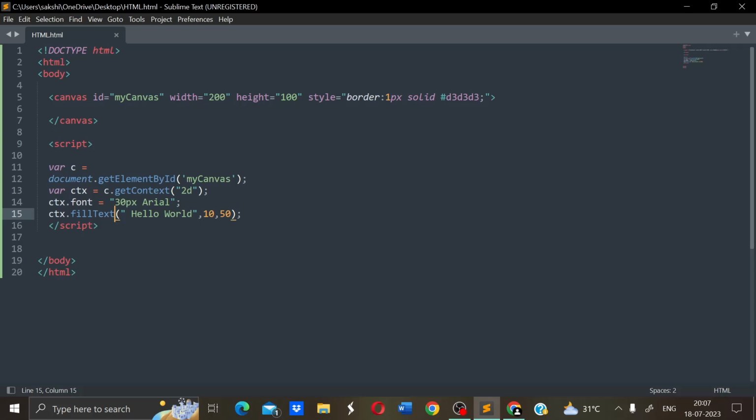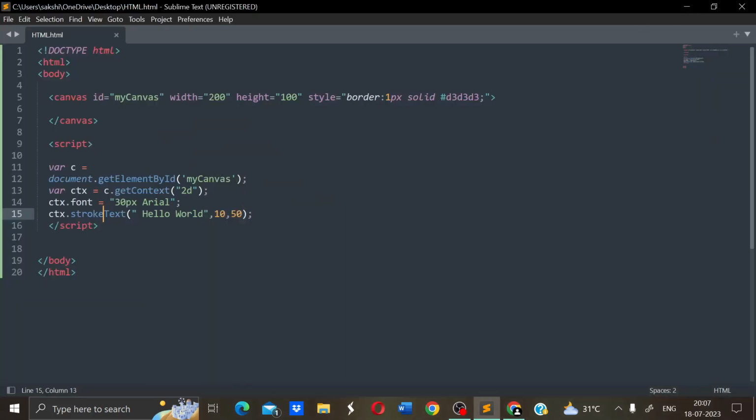Here, instead of fill text, we are going to write stroke. Now if I save this and run, as you can see, a little difference has been added. So that is how you have to make changes. You can make whatever changes you want.